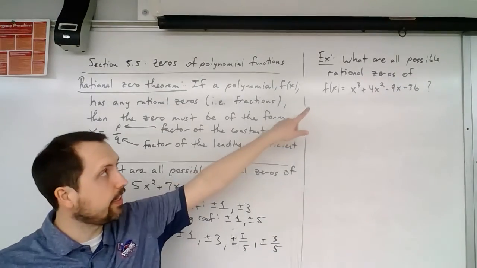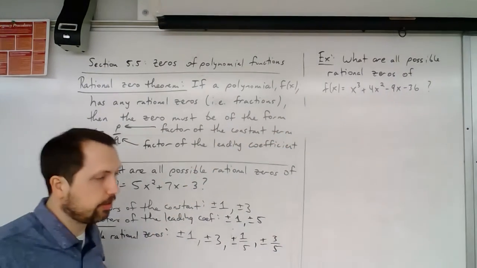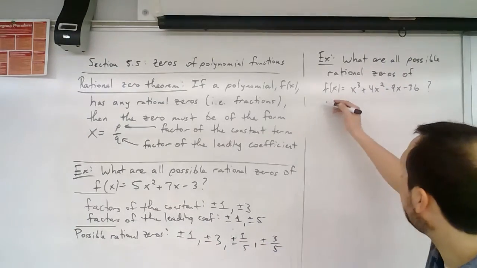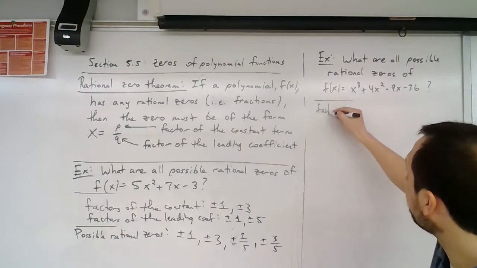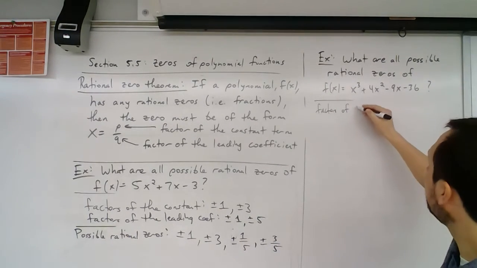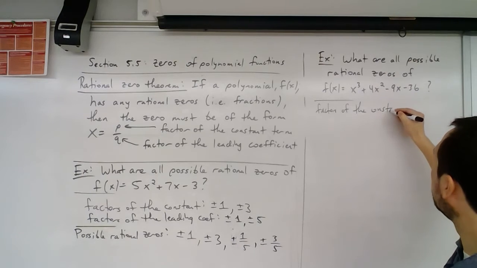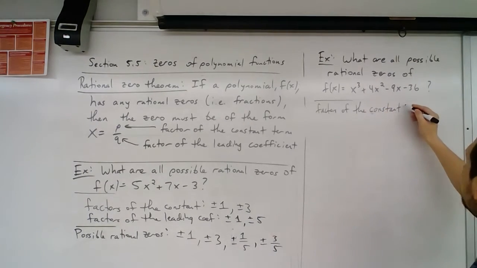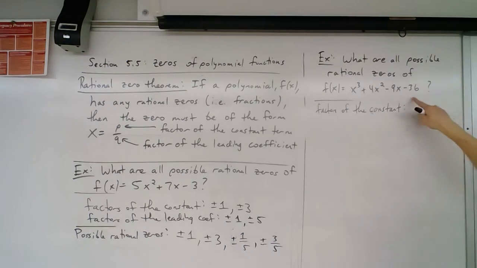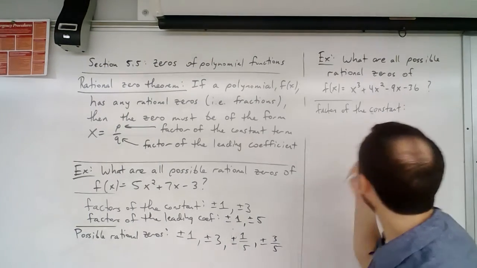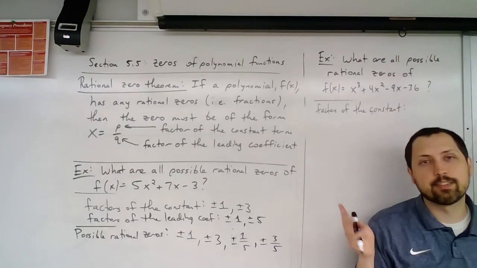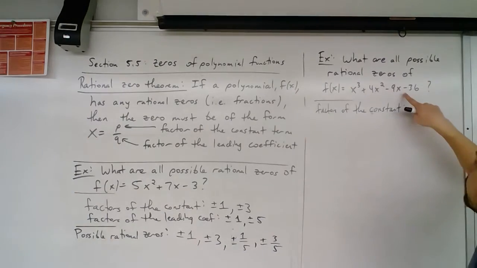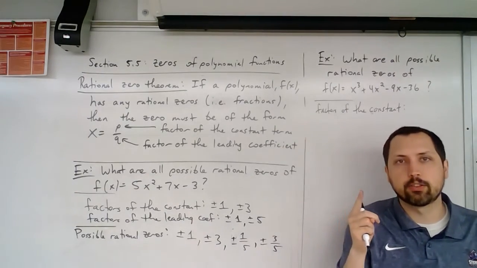So this one over here, now we're going to look at all possible rational zeros of this polynomial. Again, we're going to look at factors of each of these. So we're going to look at factors of the constant. Factors of our constant term, we see there's a whole lot in this case. Negative 36. So there's a lot of numbers that are going to divide 36. So obviously, just plus or minuses, no matter what. Even if this was a positive 36, it would still be plus or minus numbers.